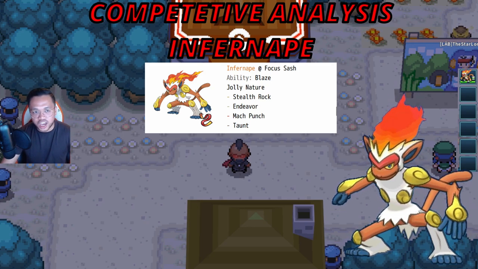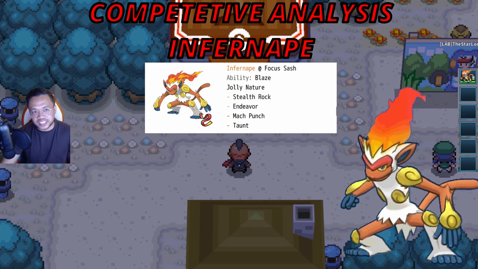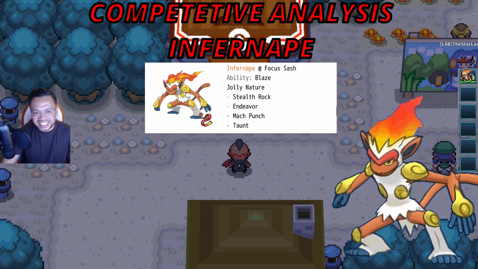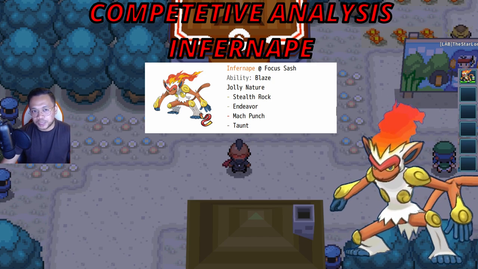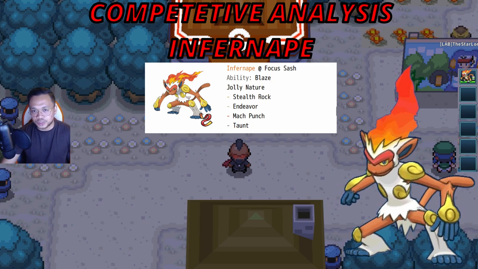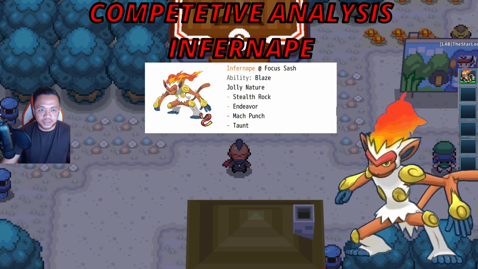So you can definitely use this on Hyper Offense. I wouldn't use this too much. I still think Aerodactyl does this job way better, because he outspeeds more things. Skarmory does this way better because he has Sturdy built in and can run Mental Herb so he cannot get taunted and has access to more hazards. But you can definitely use this.